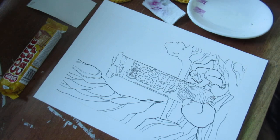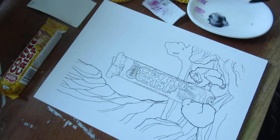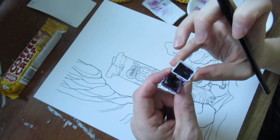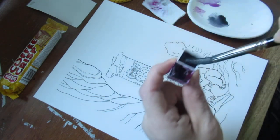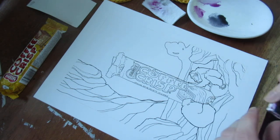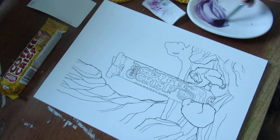So first I'm going to start off with just picking out the areas that I want to keep dark as I go. So I'm using a neutral tint, and then I have these two colors, and they look very similar to me when they're in the pans. They're both quinacridone. I believe this one is quinacridone violet, and then this one is quinacridone magenta, possibly. I'm fairly sure that's what I've got going on there. Because I can't tell them apart when I reach for them, I get both of them out. I'm just going to mix that with neutral tint.